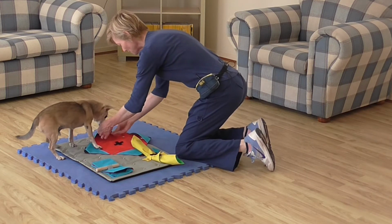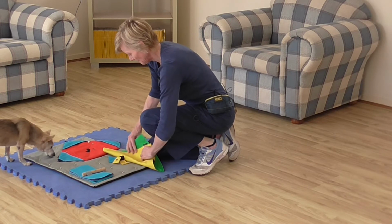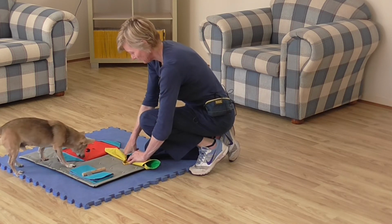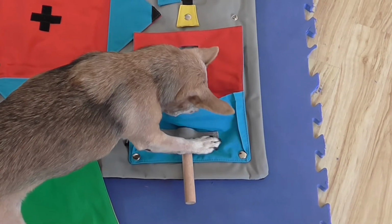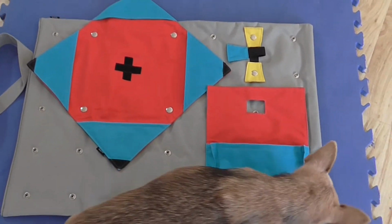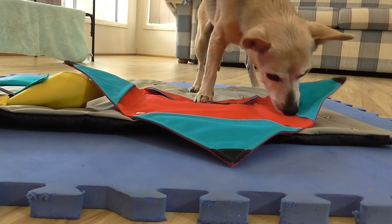Some important points with the Buster Activity Mat is to always supervise your dog no matter how familiar this activity is to them. Start with one item, and if your dog is a little hesitant, then place some high value treats on the mat to create some pleasant associations for your dog. Let them approach it in their own time. Always end the enrichment session on a positive note by making sure your dog has successfully located some treats.